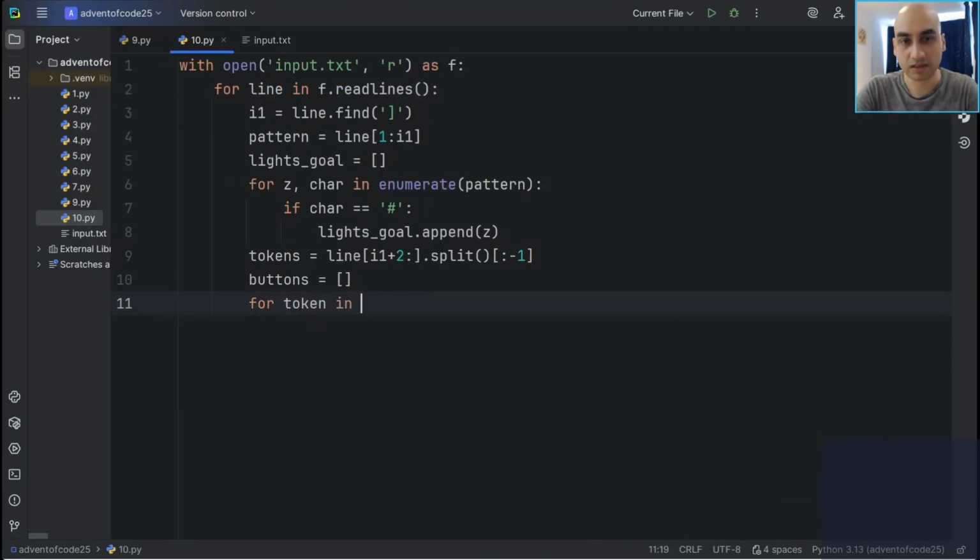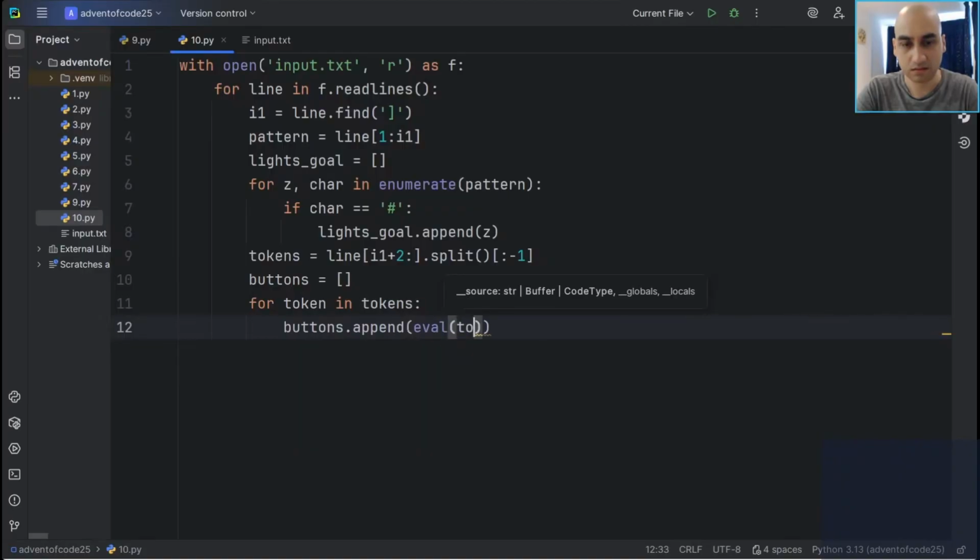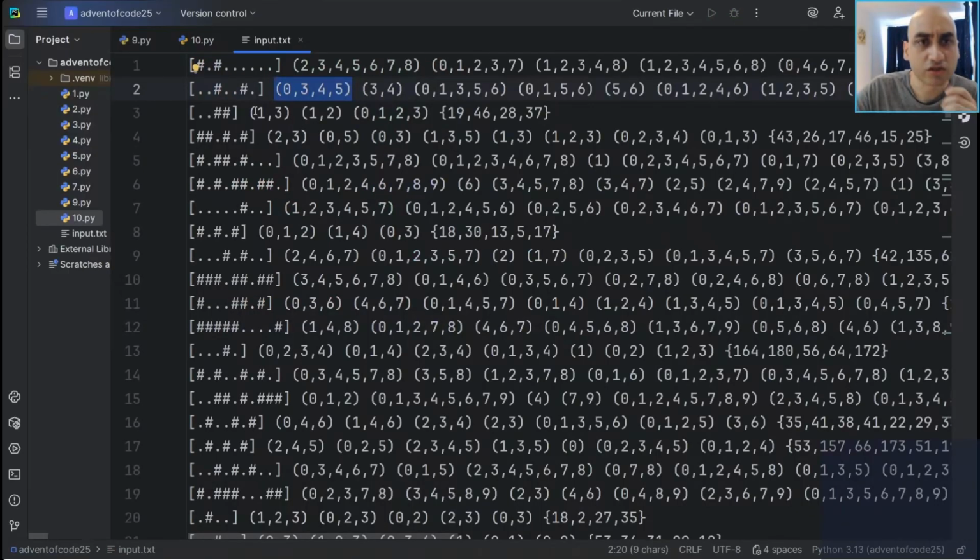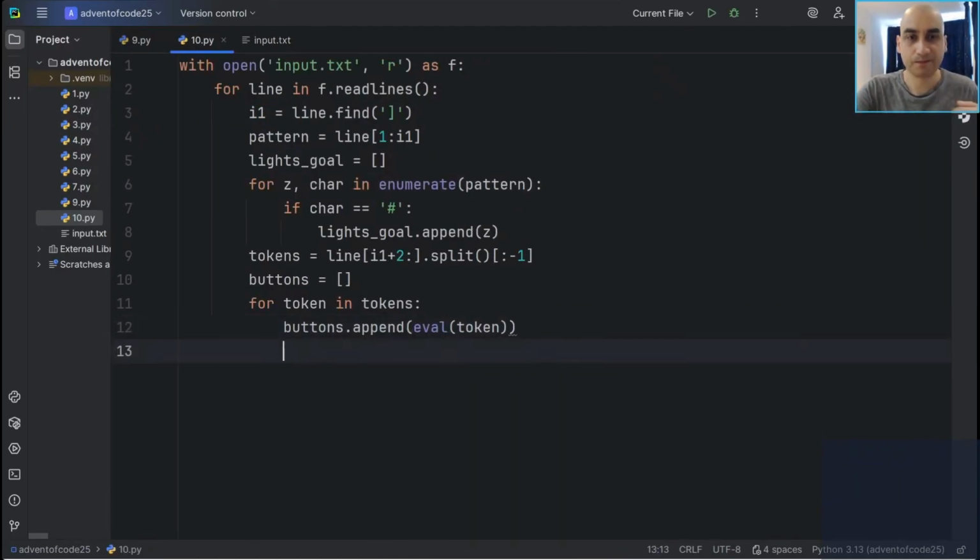For token in tokens, buttons dot append eval. Just evaluate the string, and that should be the tuple. Okay. And then let's just see what this looks like.